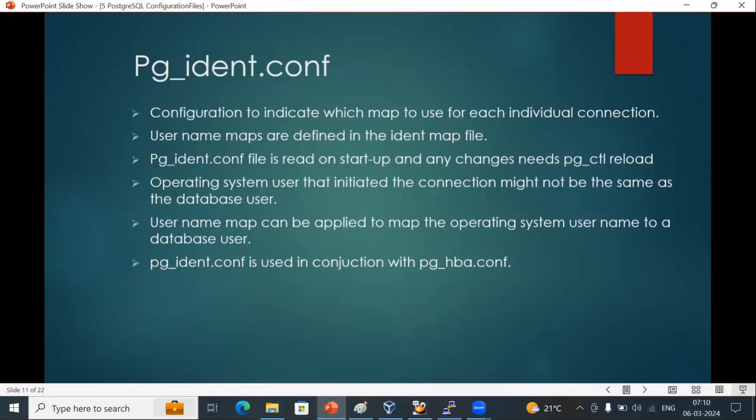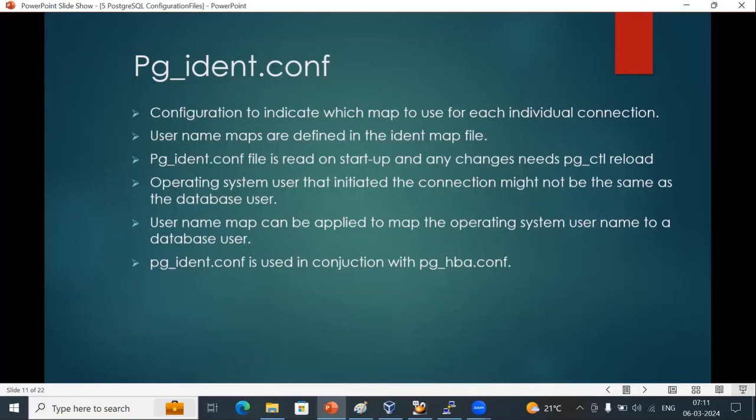So that is about postgresql.conf and auto.conf. Apart from this, we also have one more configuration file called pg_ident.conf. In this pg_ident.conf, if you want to map any OS user to a database user, you can define it here. Once you define it in pg_ident.conf, you also need to allow it in pg_hba.conf. This is just like your OS authentication. Even the postmaster will read this file during the start of your cluster, and if you map any OS users to database users, it will read this and allow those connections to access the database.